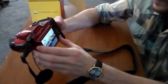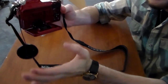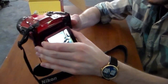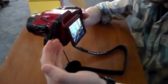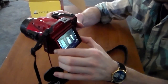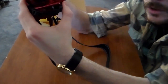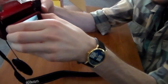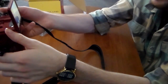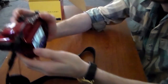Something else that's kind of cool is this is a tilt display, so it actually pops out like this. You can pop it down and up. It does not go left to right, unfortunately, so if you wanted to swivel this out, it does not do that, but it is great if you're taking high or low pictures. If you need to pan up, you want to look like this, I can take pictures of the ceiling just by looking straight at it. Or if you need to take a really low picture, same way. You can just put it down, and I can take a picture right here of the desk without even tilting my head down. So that's kind of nifty if you're going to be taking pictures looking up or looking down.